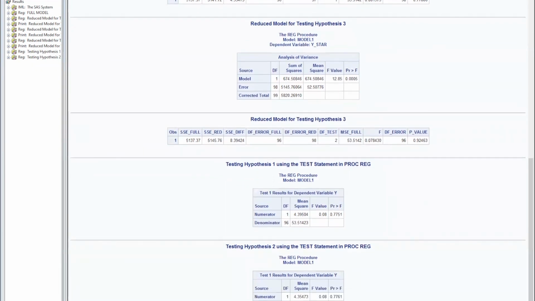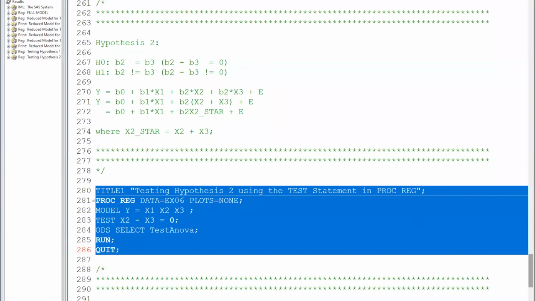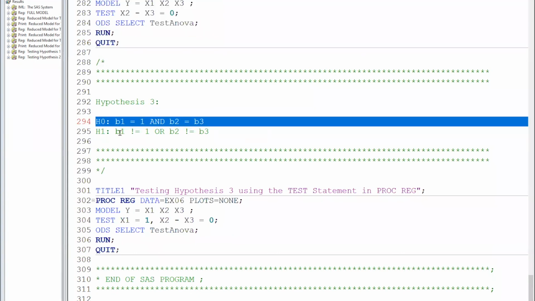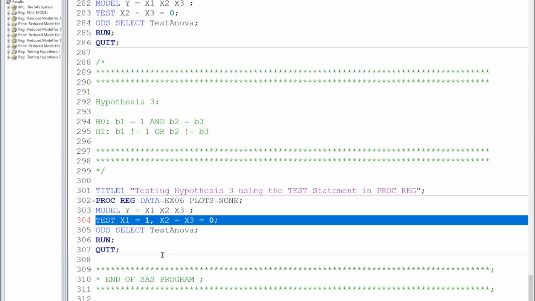And then finally, let's fit the most complex model that we've looked at today. Let's fit hypothesis 3, the null hypothesis being that beta 1 is equal to 1 and that beta 2 is equal to beta 3, or equivalently, as we know, beta 2 minus beta 3 is equal to 0. And all we have to do is to issue the test statement.